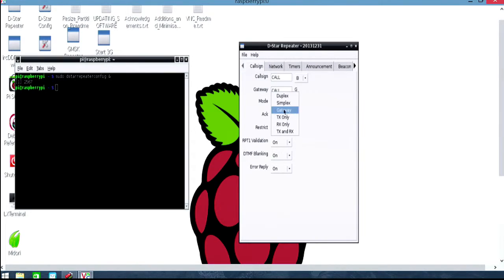The gateway mode, again, is a little bit beyond this simple config, but essentially if you had a repeater on a hilltop location but you didn't have any internet access, then if you ran this program in gateway mode, it would transmit and receive from and to the repeater.